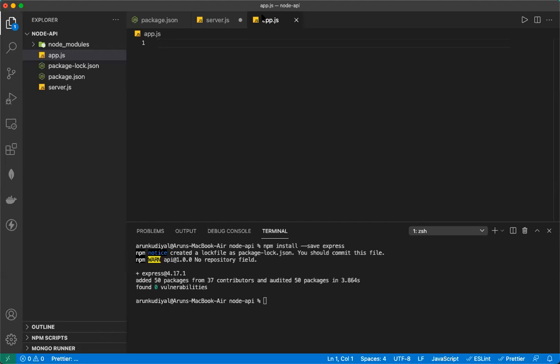This Express file has a look on each and everything that we will be doing in the application. Maybe we are connecting it to a database, we are making routes, whatever and anything that we'll be doing, we'll have to mention this in the app.js file.